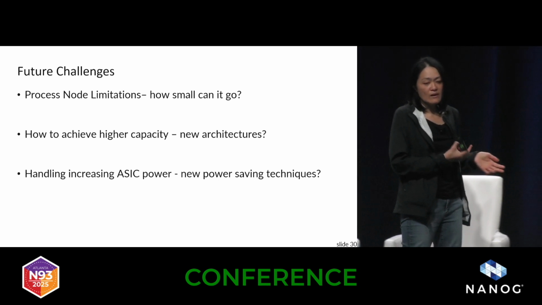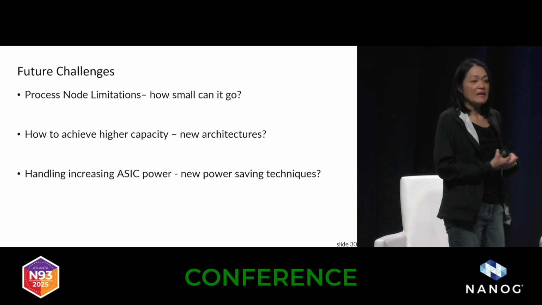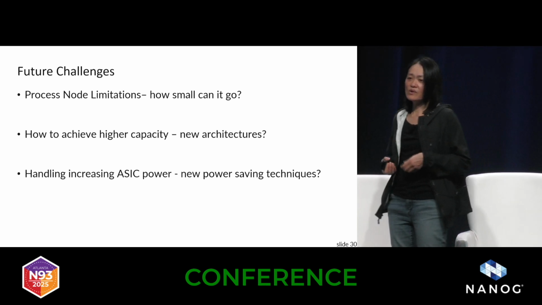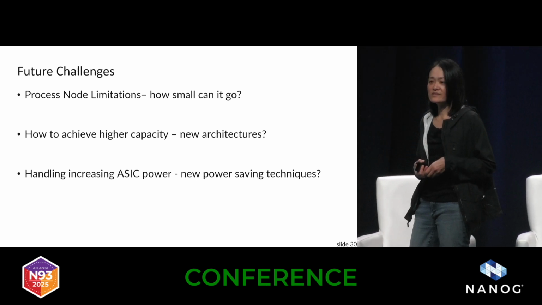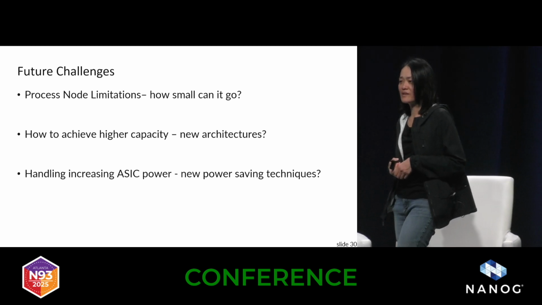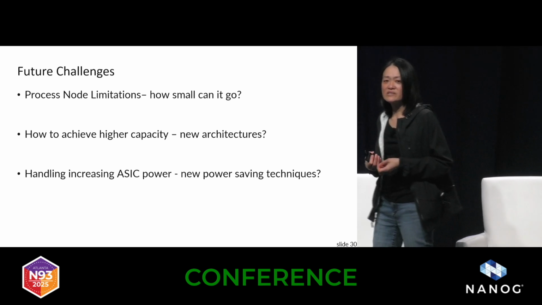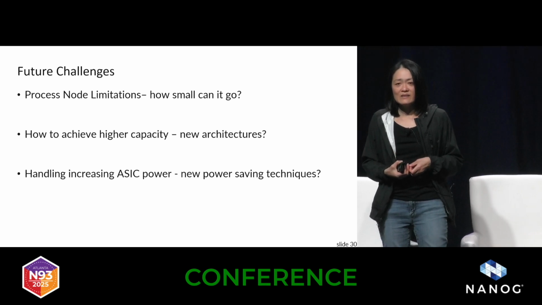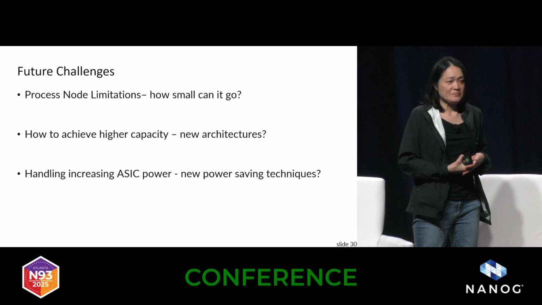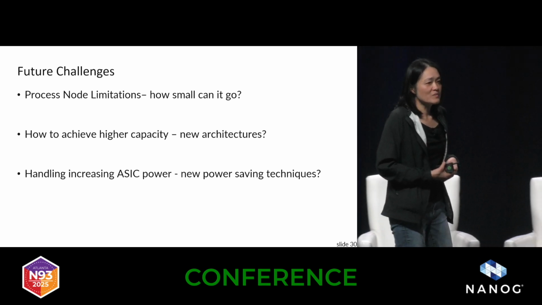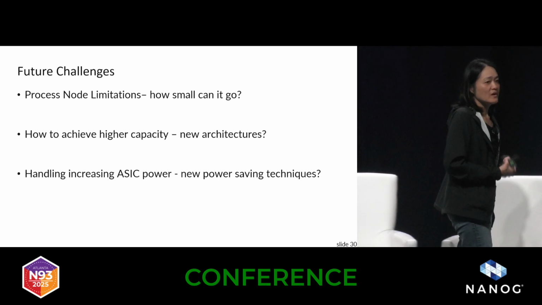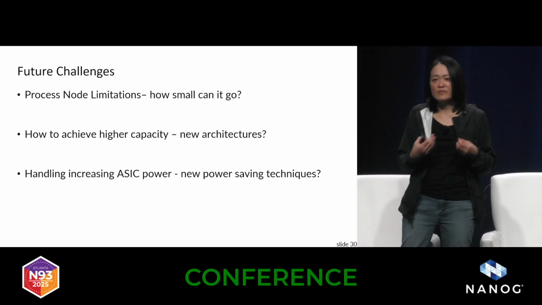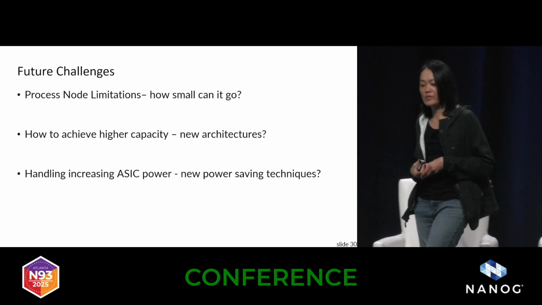And then also, we need to handle this problem of increasing ASIC power. So even though every node we decrease power per transistor, we're packing more and more transistors into the same area. And overall, we're actually increasing power. And as you increase power, you increase the amount of heat generated. You need more and more advanced cooling methods to keep that temperature down. Otherwise, your junction temperature within the ASIC gets so high that the ASIC just doesn't function anymore.